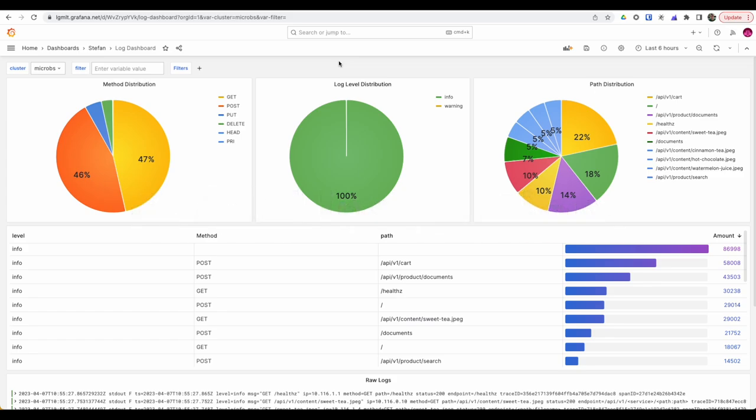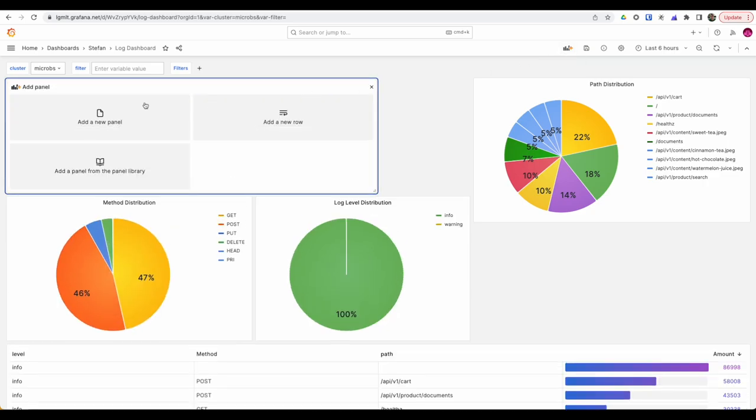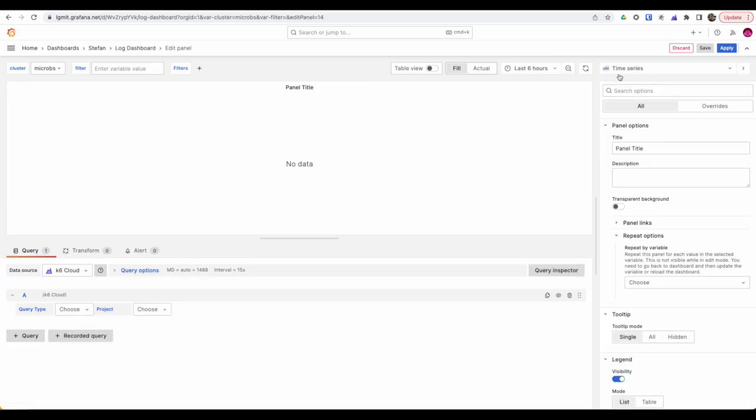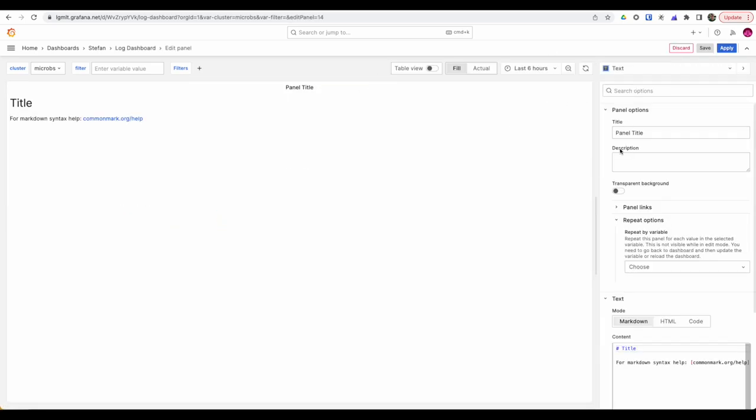This dashboard is pretty intuitive, but it might not be for some, especially if you build a more staged dashboard. Because if you build a staged dashboard with a specific use case in mind, you can make it look much more complex. So what I like to do is to add a panel that only contains text with the instructions. So in this case, I'm calling it instructions. You can use Markdown or HTML, or you can even add code.